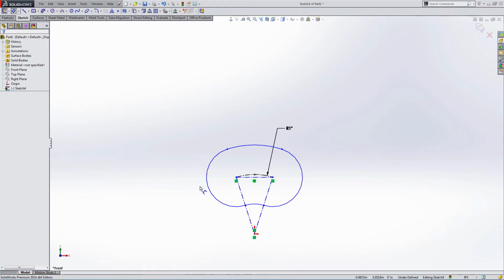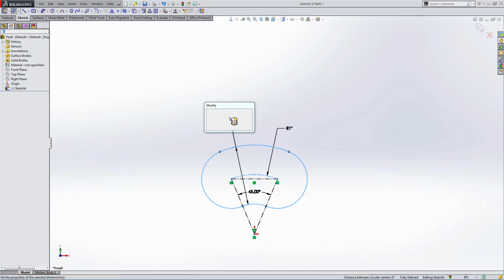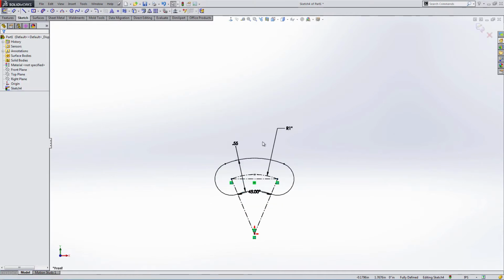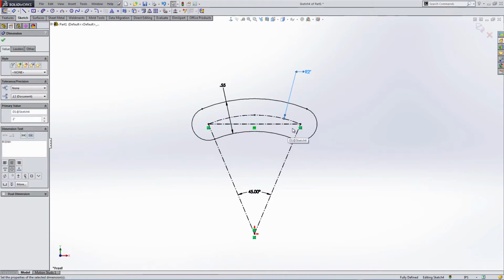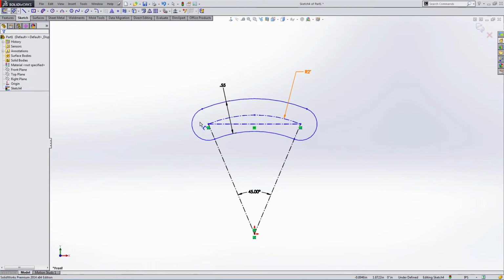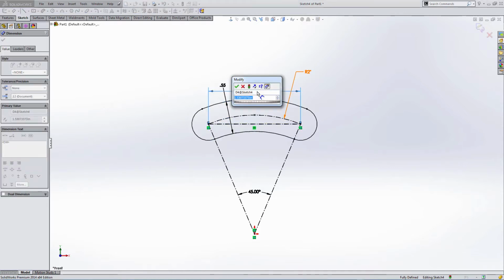And I'm going to dimension in between them at 45 degrees. And then as far as the actual slot itself, we want to make that 0.55. And we'll set the radius at 2 this time. You can see how it changes. Instead of having the radius I can change that to driven. For me, I'd rather set it to driven and have another dimension I can link to or look at later. And we'll go point to point distance. We'll set that at 2.